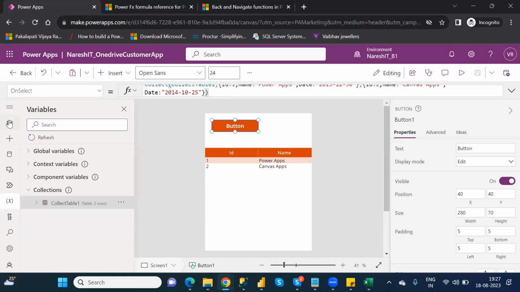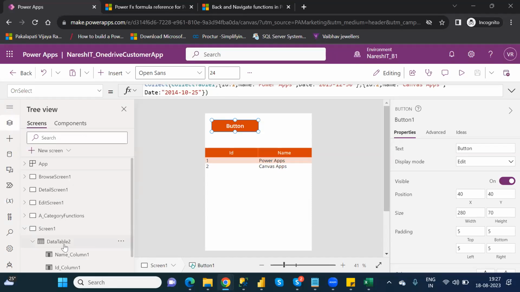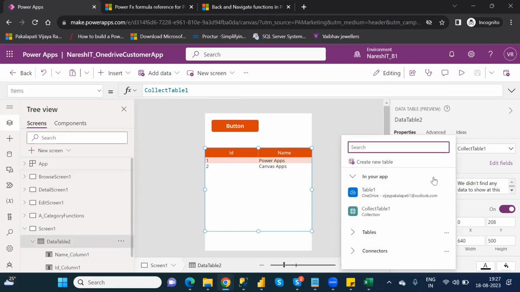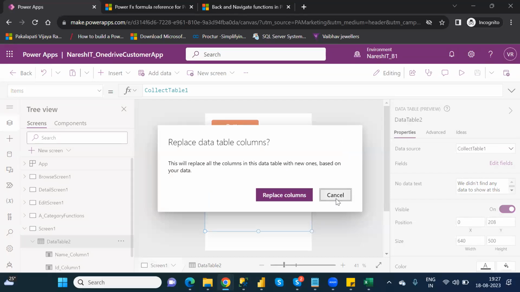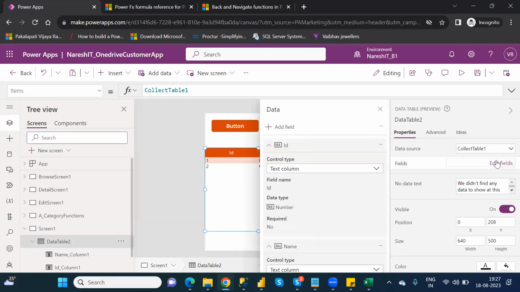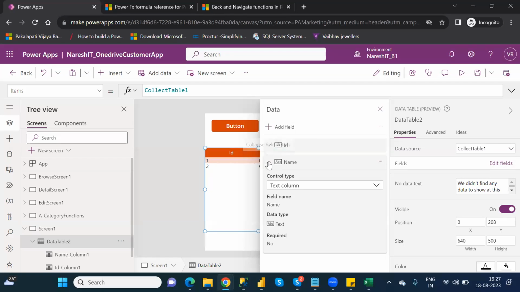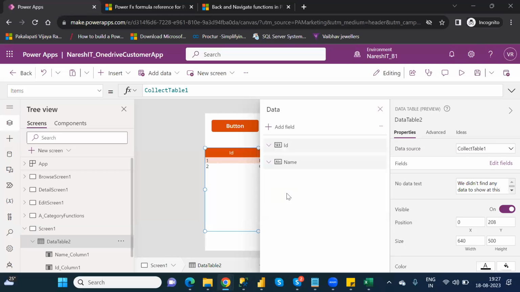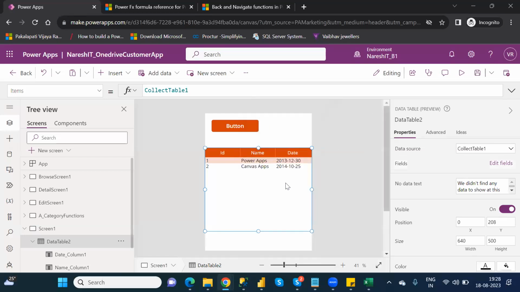In this data table element, I'm taking a data table element, and in the right side of the properties I'm choosing the table name. Whatever collect name is there, it will automatically appear here. You just need to choose this one. After choosing that, what columns you want to show in that particular table, those columns you need to take from the edit field itself. In the edit field, which columns are required, those columns you need to take. If you require date also, then better to take the date also. See, date also it is provided.